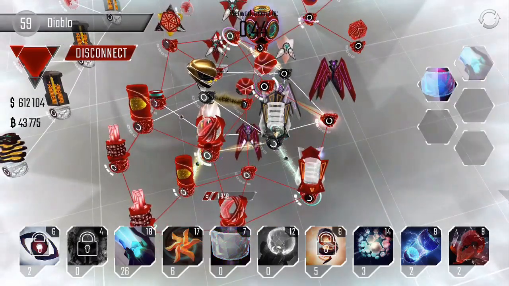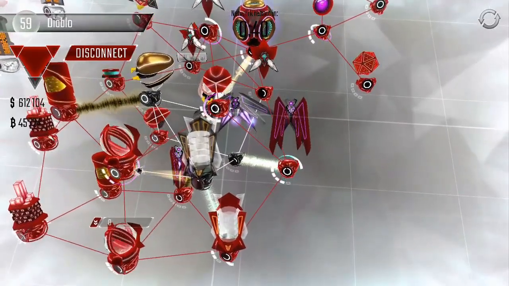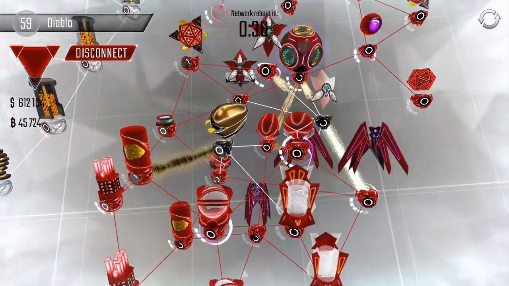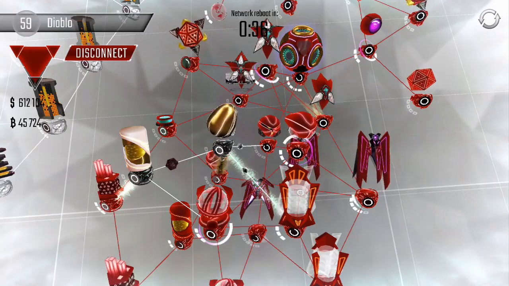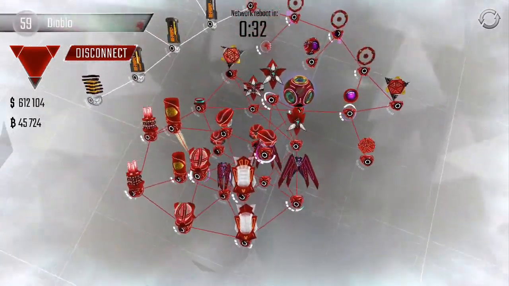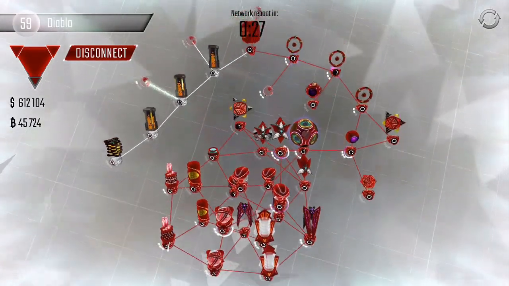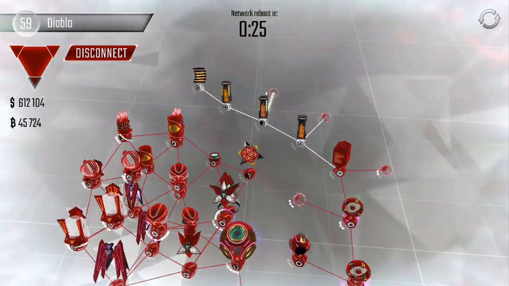A little more cleaning up here. Not sure what's taking that. Oh, that black ice there. Got that. And that turret there. Snag that. I think that's everything. I suppose we can triple cap him. That worked out really well.